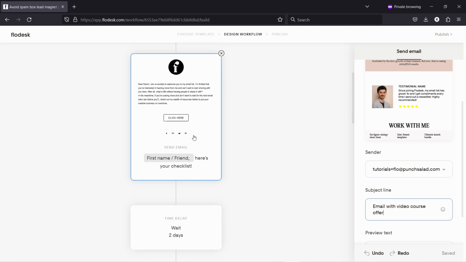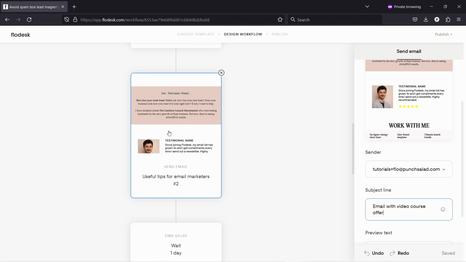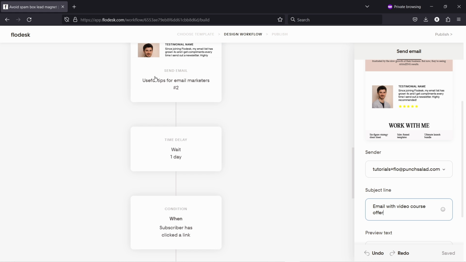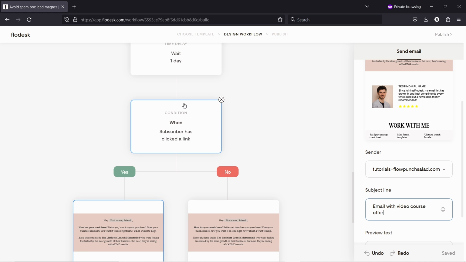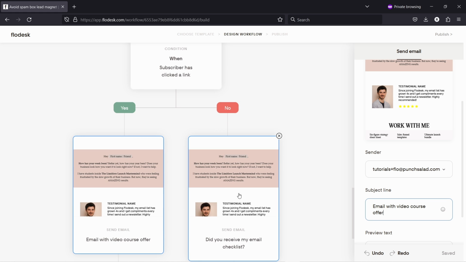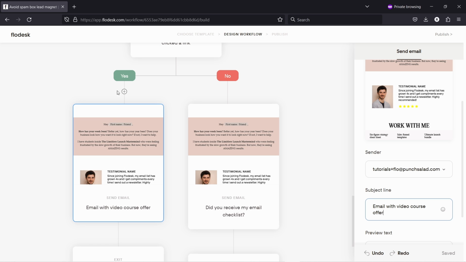So in this workflow, not only do people get a second email with useful tips, but also within a few days, for 3 days after they should have received the checklist, we also look at, hey, did they actually open or download that file? If they did, then we can start selling to them. But if they didn't get the value from us yet, maybe we can follow up on that. So in this case, let's say, yes, they open, they're ready. We could start selling to them.